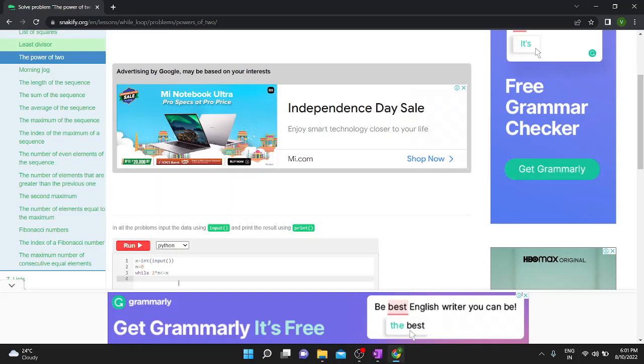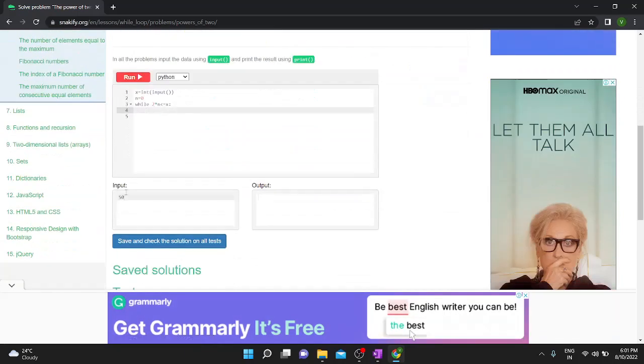As our condition, our while loop will be executed till the number is less than 50. As it gets equal to 50, it will stop. So for the next time we will be incrementing this n value by 1.